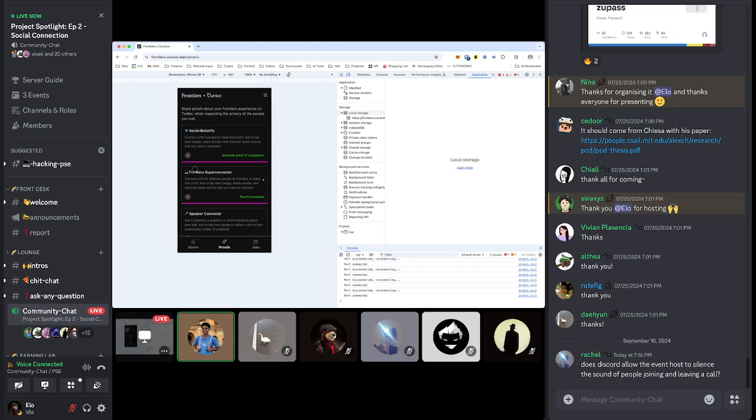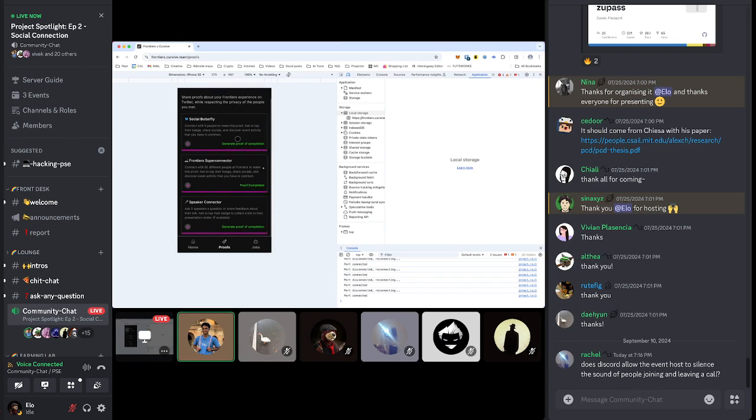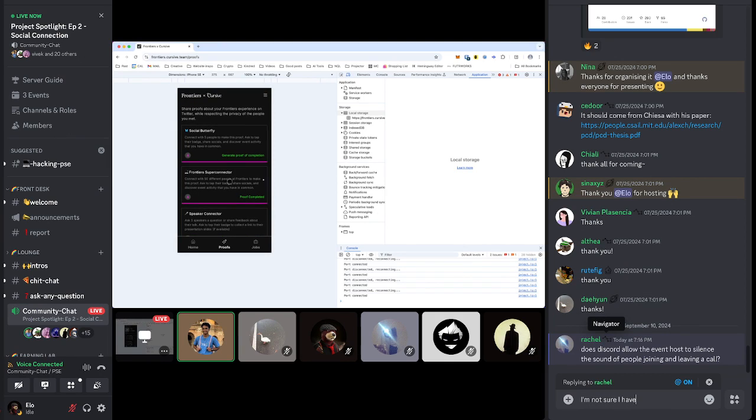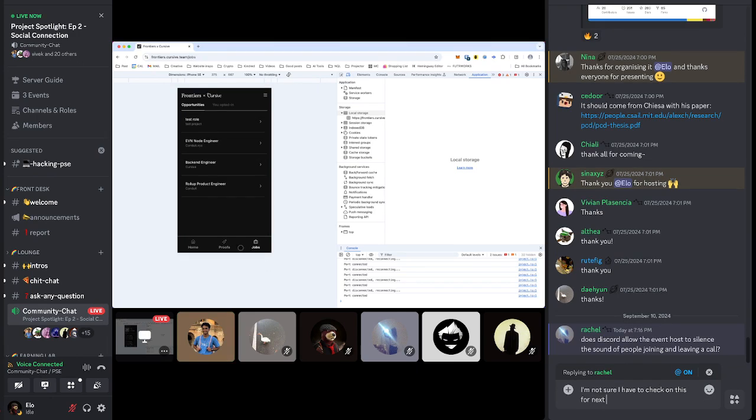So in this case, you could make a proof that you met 5 different people as an initial thing, or a proof that you've met some speakers. Oh, and actually, this Frontier Superconnector proof was meeting 50 people, and we did have a prize for this: you got to win an NFC ring. So there actually was a little bit of verifying your engagement and getting rewarded for it.